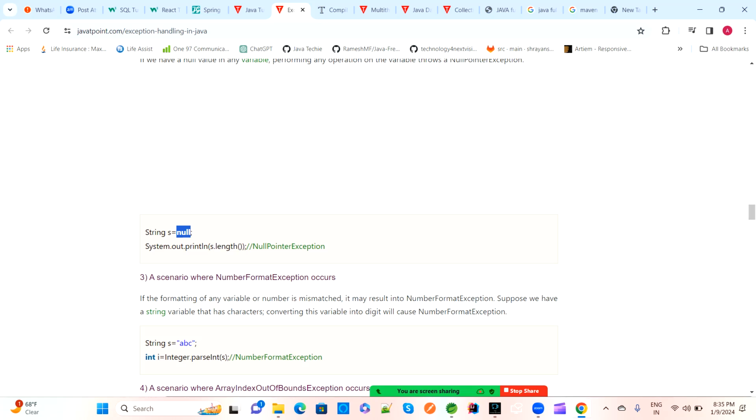Null is a keyword meaning there is no value. If you check the length of s, you will get a NullPointerException, because we don't have any string value inside it.